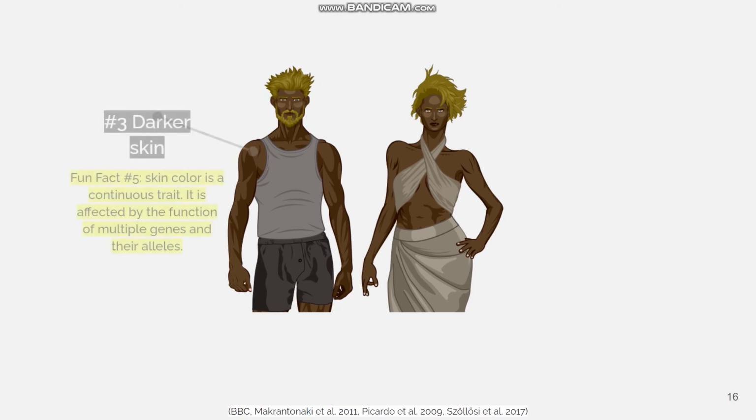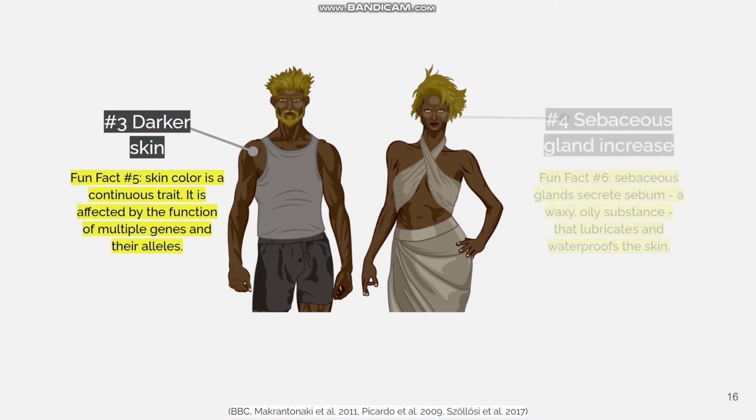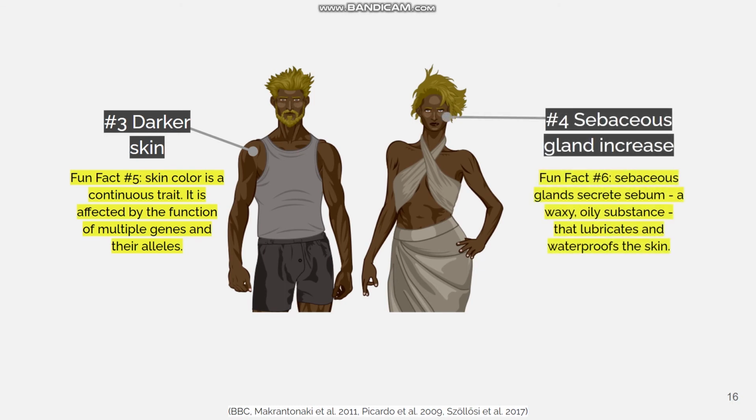The third mutation could be the formation of darker skin. While the first 500 generations would have been constrained by pre-existing phenotypes and their recombinations, a mutation in one of the genes in the later 500 generations could allow for increased melanin production and in turn much darker skin for further UV protection. The fourth mutation could be the increase of sebaceous glands. In hot conditions, sebum can mix with sweat to decrease the rate of evaporation, increasing water retention and homeostatic regulation.